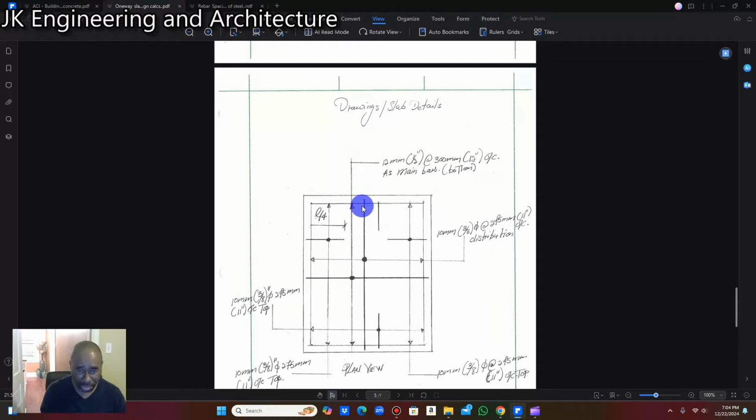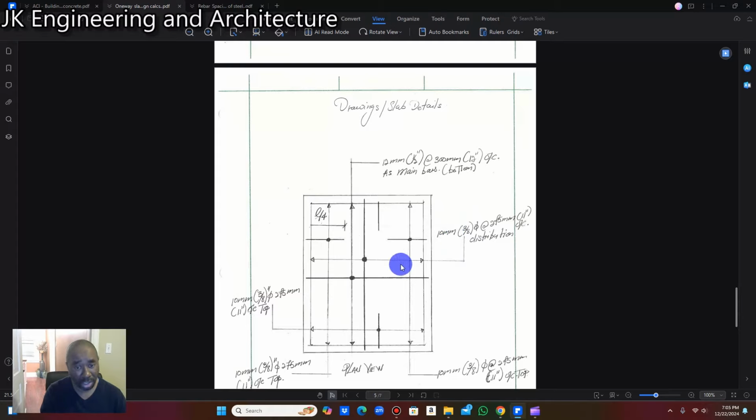And for this bar here, the longitudinal bar, which spans the 25 feet direction, or 7,500 millimeter, 7.5 meter. This is going to be our distribution bar, or our temperature and shrinkage bar, and it's going to span from this direction here, right? And we're going to use 10 millimeter bar now.